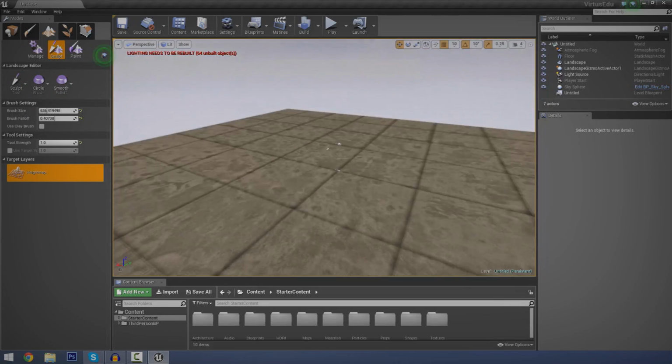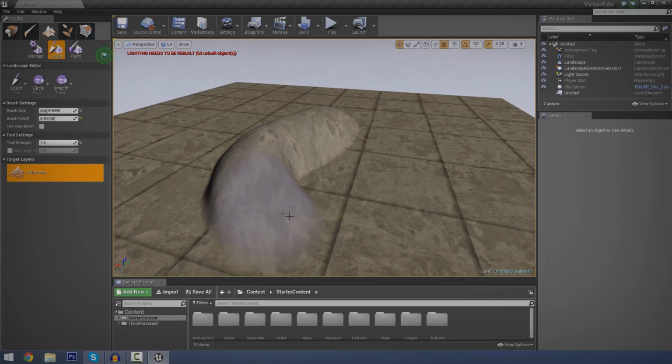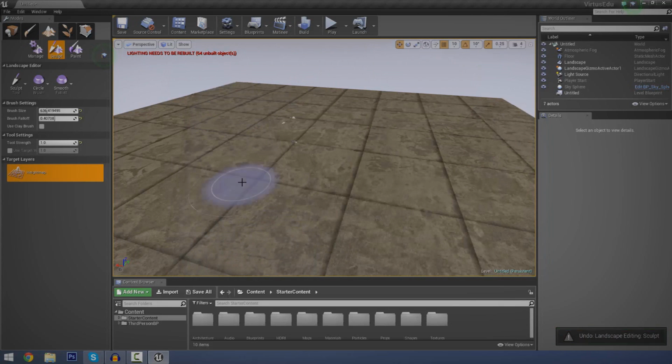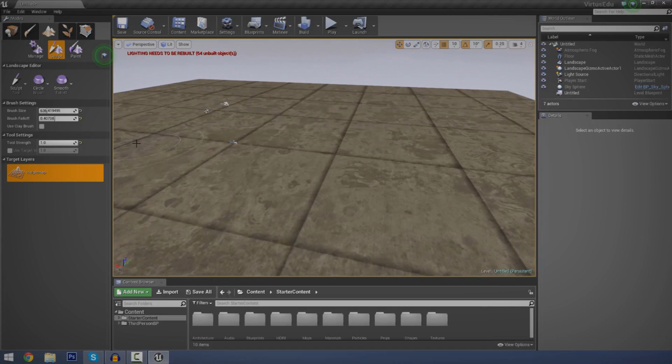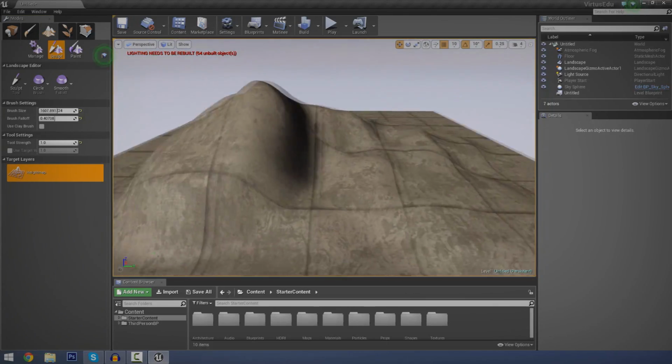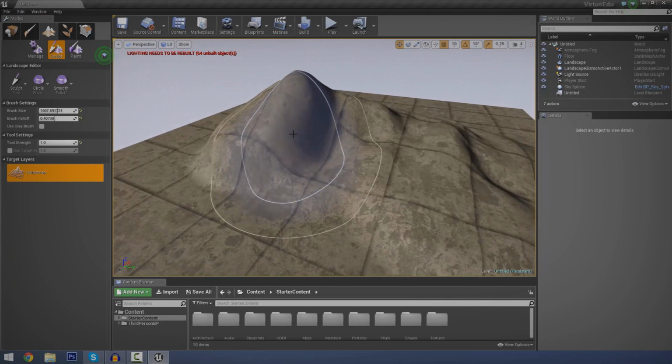Now, by default, you should just be able to click and drag, and you should be able to just start sculpting like this. But obviously, you want to have a little bit more control over this. So we've got a few different settings we can play around with. First and foremost, you've got the brush settings, which allows us to change the fall off and the size. Now the size is the little radius of this little gray area that you can see on your cursor. So if you wanted to be really precise, you could turn that down, and put that little extra effort in. Or if you just want to quickly make like a mountain or something, you could turn your brush size up and just create it in an instant like that.